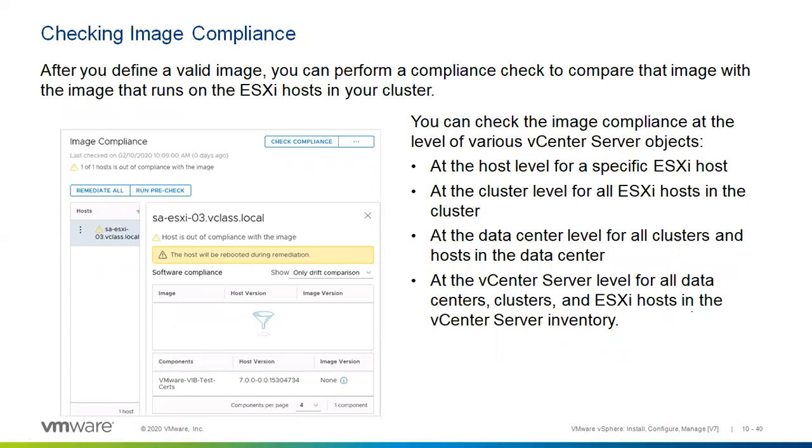you can use the next target image, whatever new image is available. So now the question is, sir, I have imported the new image, but how do I update my host with respect to that new image? Simple. Like I said, against the baseline, you do the check compliance. You did check compliance in baseline. You remember that? Then you found a non-compliant host. Same way, with the respective image, you can check compliance for your host. Like there is a list of 1, 2, 3, 4, whatever you want to select.